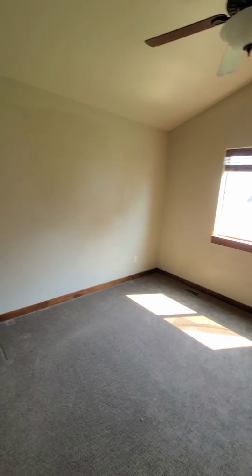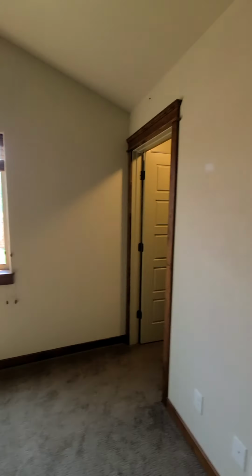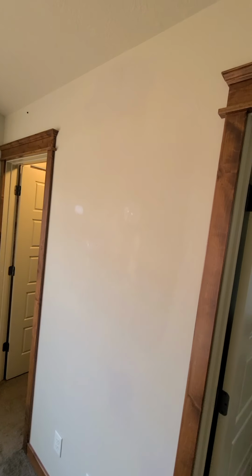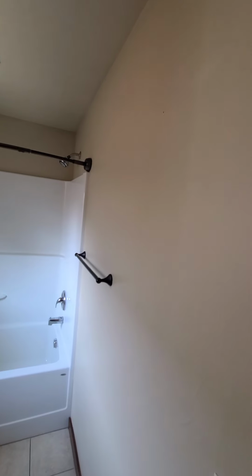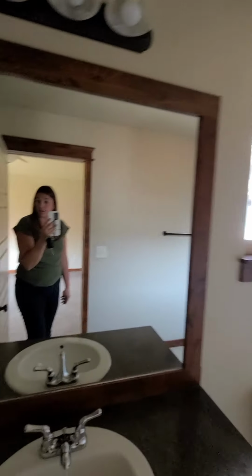It was harder to see with all of their stuff in here, and now that all their stuff is gone, it's gonna be rough to get this sold with all of this going on, because it just stands out like a sore thumb. So I hate to tell you this stuff, but it's what we're dealing with at the moment and what people are going to be seeing when they come in and look.